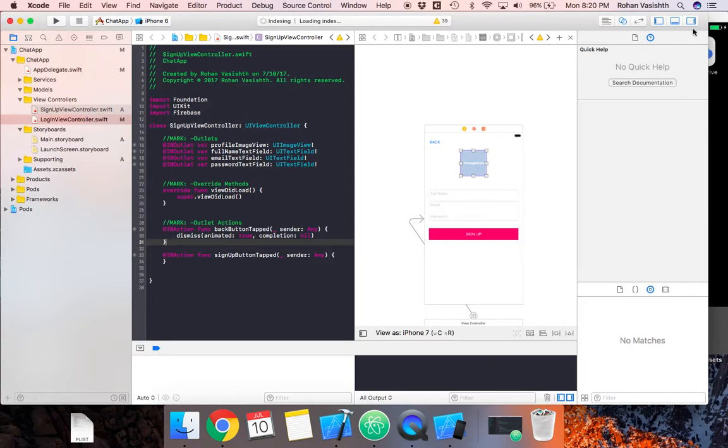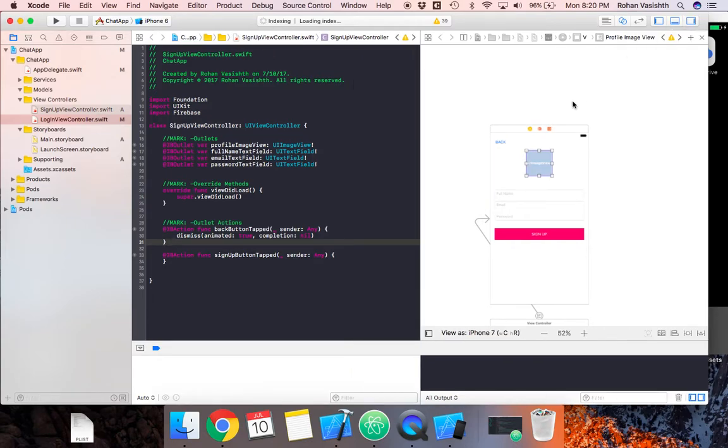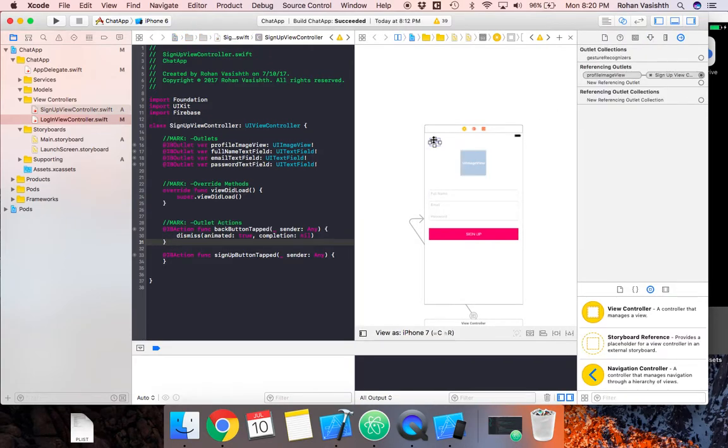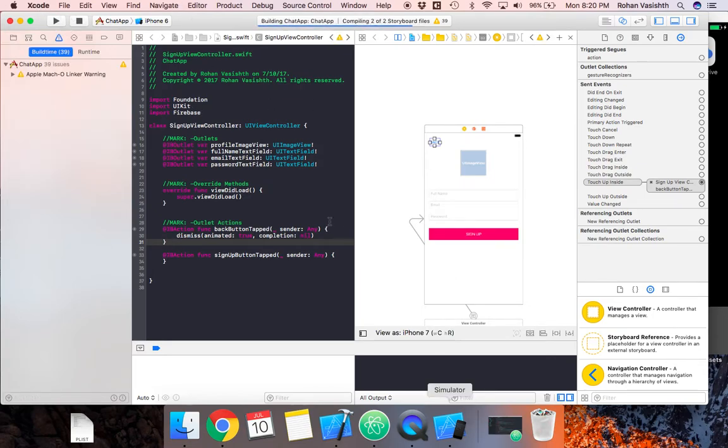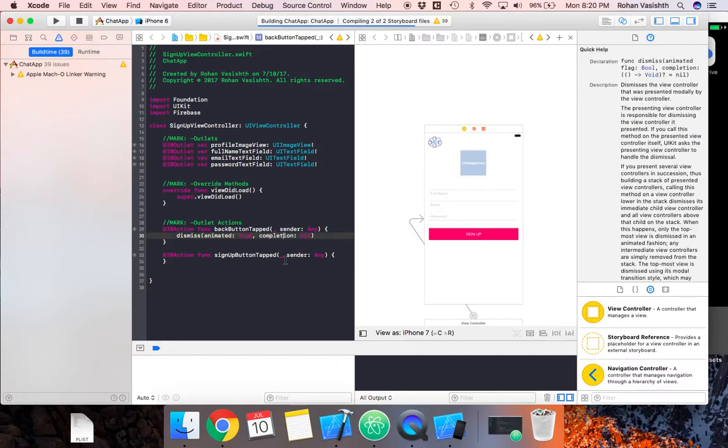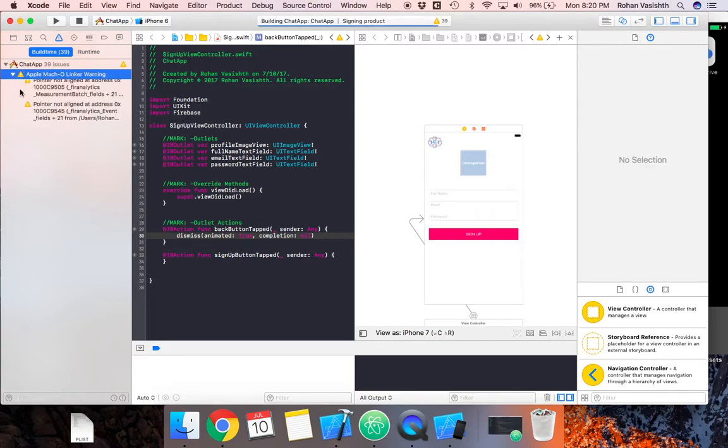I just want to see if this loads now correctly. Okay, I just wanted to make sure there was only one connection from that button. So now let's run the app and see if the dismiss code works. And you know, I really don't know what these errors are.